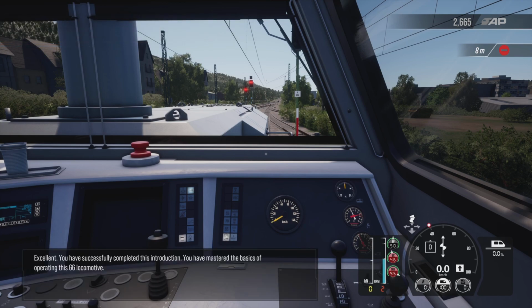Excellent. You have successfully completed this introduction. You have mastered the basics of operating this G6 locomotive.